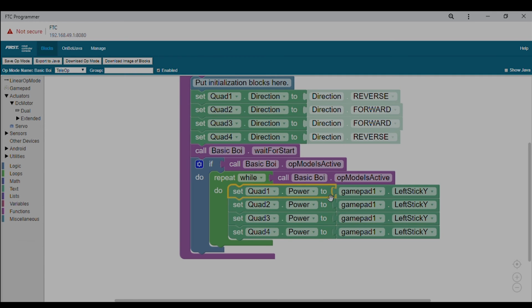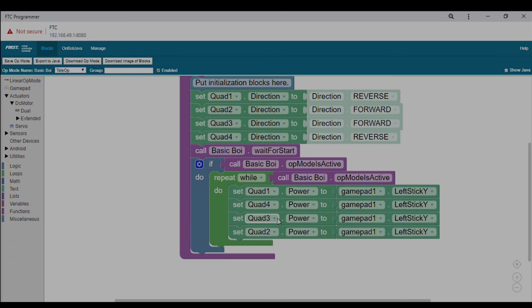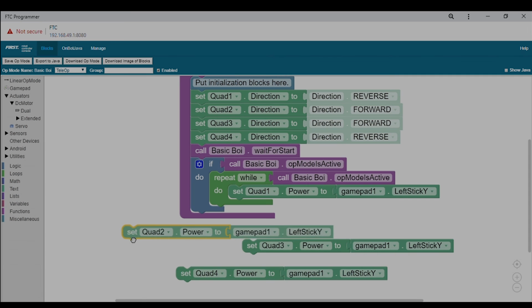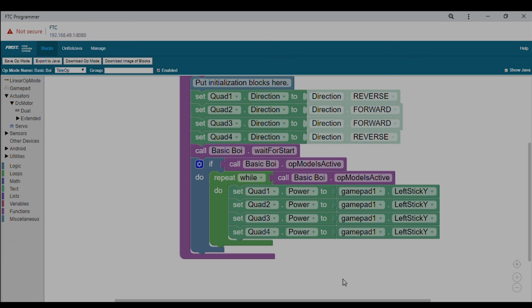But we want the motors on the right side of the robot, quad 1 and 4, to be controlled by the right stick Y axis, so that the joysticks effectively represent the two sides of the robot driving independently. Apologies for that. And so we will have 2 and 3 as left stick Y, and 1 and 4 as right stick Y axis. That means, again, when we push our joysticks forward or backwards, those respective sides of the robot will drive forward or backwards.